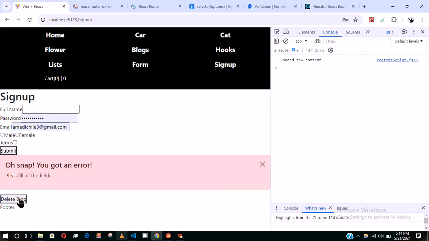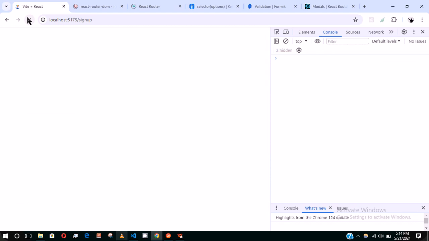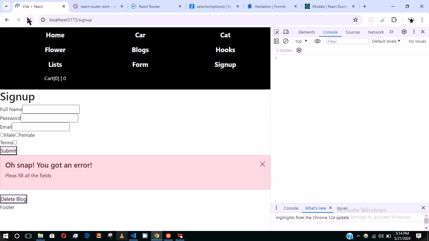So why am I not having my modal? Okay, let's refresh this. So it's not working. So why is it not working?